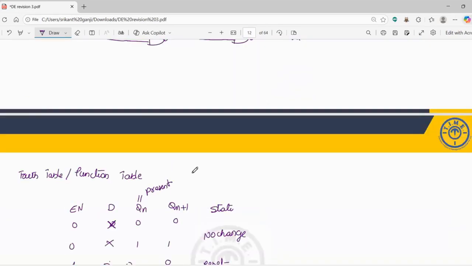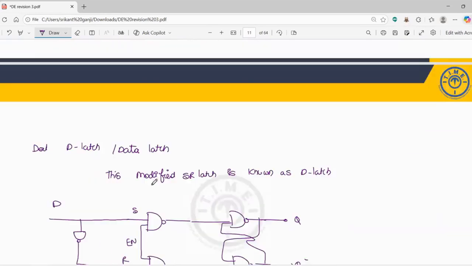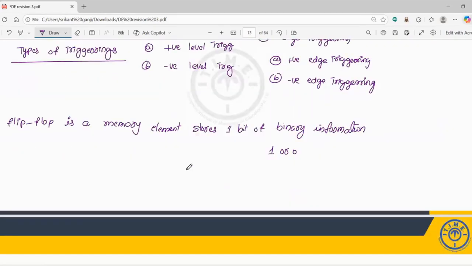Only one thing, sir. What is the difference between the latch and SR flip-flop? See, here I am taking the reset first, after that set. So the output is as it is, just interchanging these two values. Set and reset are interchanged values. You can get the answer for this one. Clocked SR flip-flop, so S, R and this is Qn.